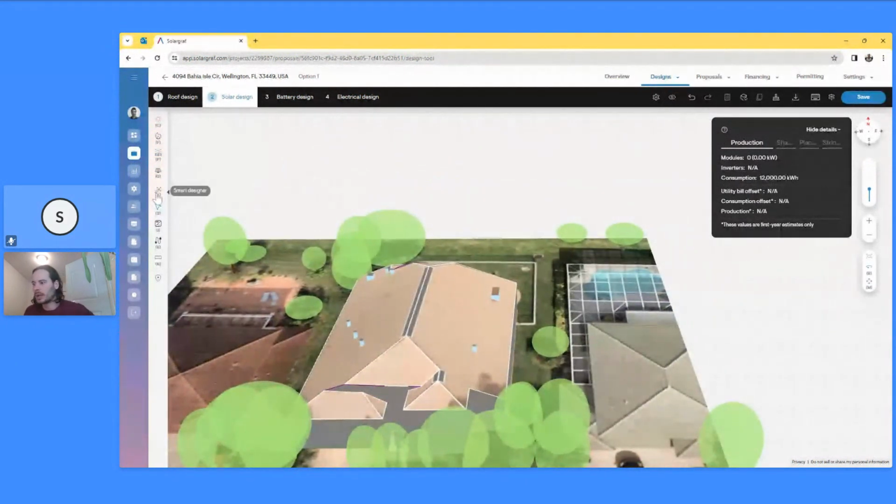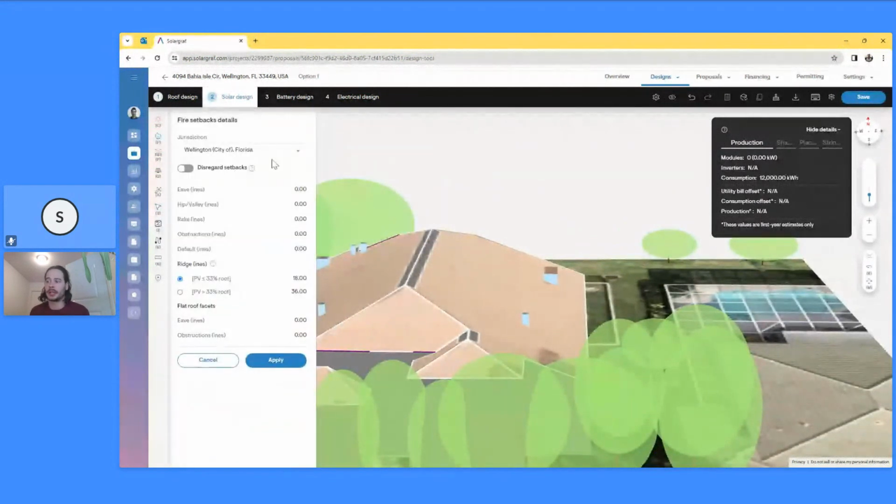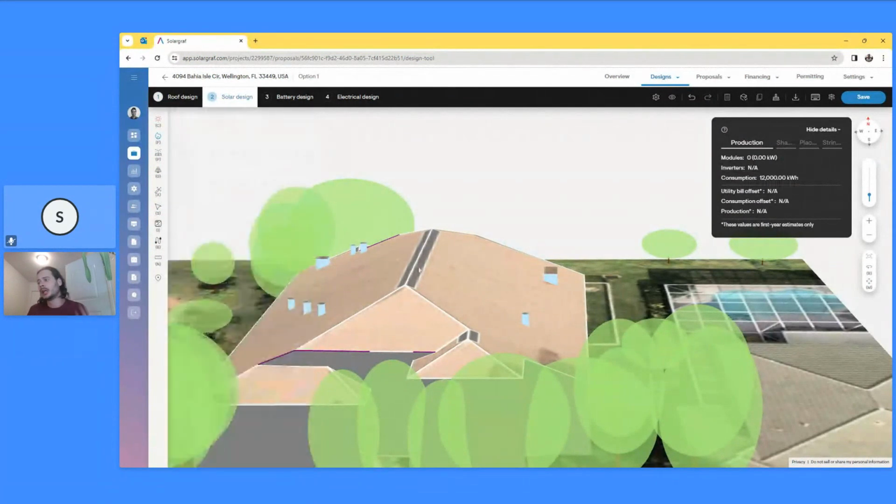I haven't touched the setbacks because honestly, there's nothing for you guys to do, but these gray areas at the ridge, that's your setbacks. Those are automatically picked up according to a database of AHJ records that we maintain. We've got 14,000 AHJ records now in the US. We update them on a daily basis as they change. So, for you as a sales rep or a designer looking to create a design and a quote, really there's nothing to do. Just make sure your 3D model's good, and those will come on automatically. And whenever you're placing modules, the obstructions and the setbacks and everything will be automatically avoided. So anything you put on the roof here will likely be able to be installed in real life.